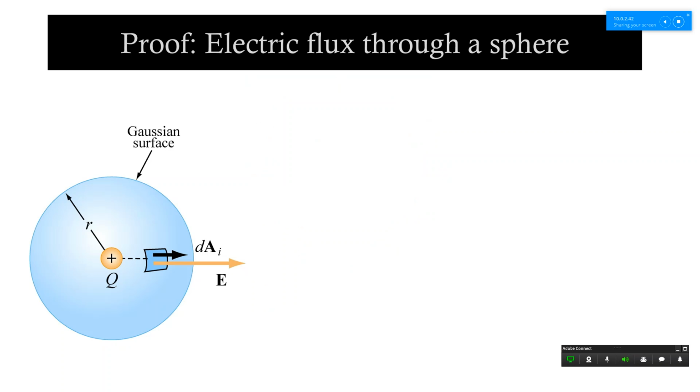I have right at the middle here a spherical charge. Just this tan part is a spherical charge. You can consider it to be a point charge, or you can consider it to be a spherical charge. It doesn't matter. It applies for both cases. So here's my spherical point charge. I'm going to switch to red so that you guys can see better. There's my spherical point charge. And as long as something is charged, there are electric field lines coming out of it or coming into it. If it's a positive charge, what do the electric field lines look like?